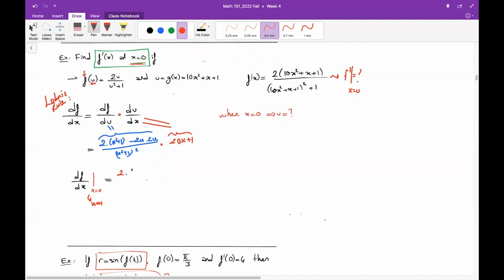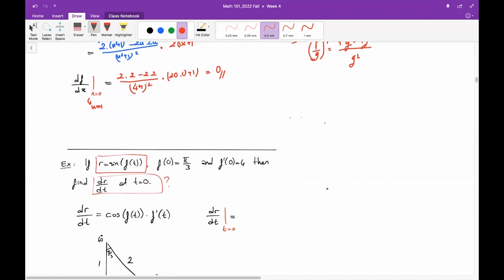It goes like 2 times 2 minus 2 times 2 again, and then divided by 4 plus 1 squared. And what we have here, x is 0, that's why we are multiplying. Okay, let's just write it like this. So the result is in fact 0, okay? Maybe I can put a recall here: how do we take the derivative of quotients? It goes like this, f'g minus fg' divided by g squared.